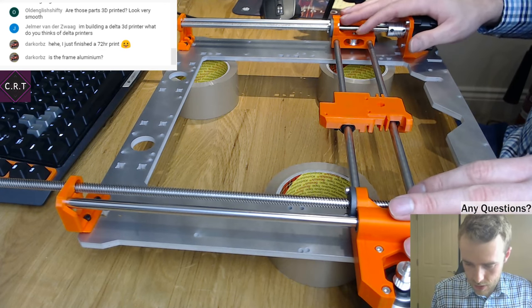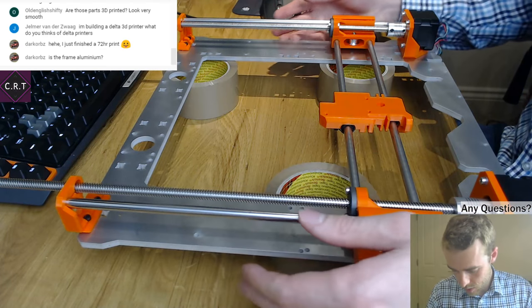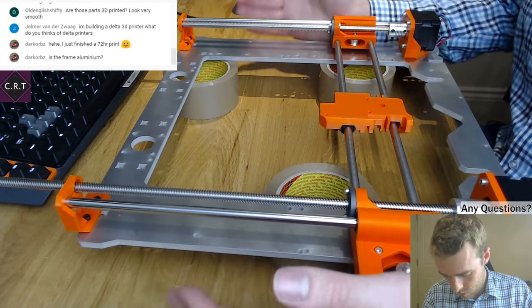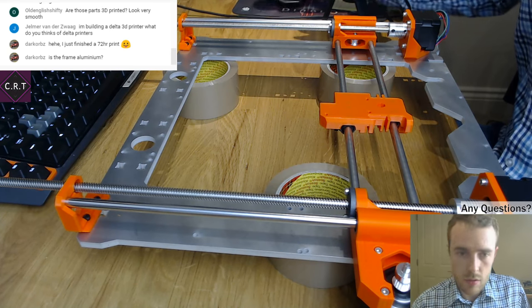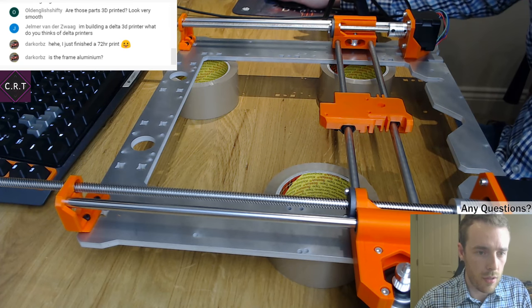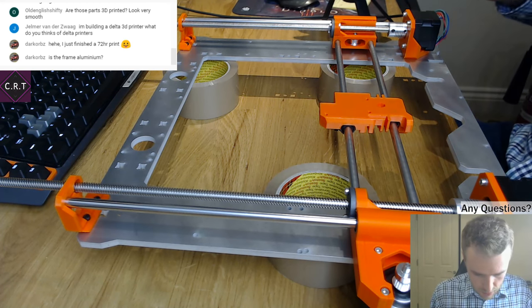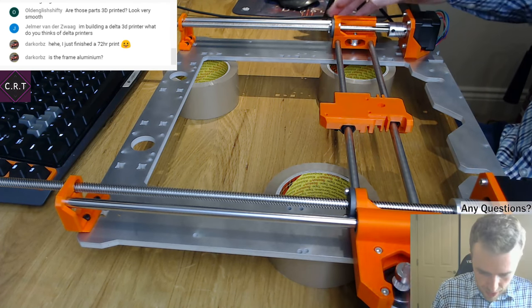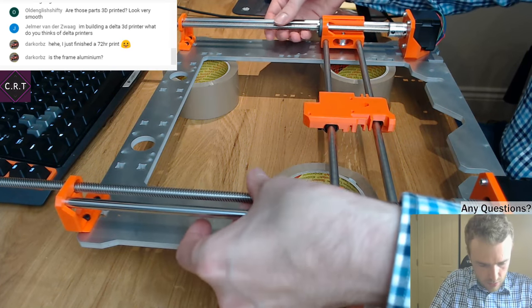Right, so that's that lot together. Cool, looks pretty good. Right, so what have we got to do next? That's that on there, that on there, that on there. This is instructions, that on there, that on there, that on there. Okay, so now we've got to get the bed axis, the Y axis in. So let's raise these up.